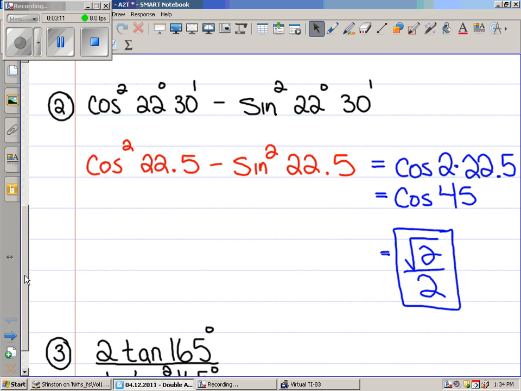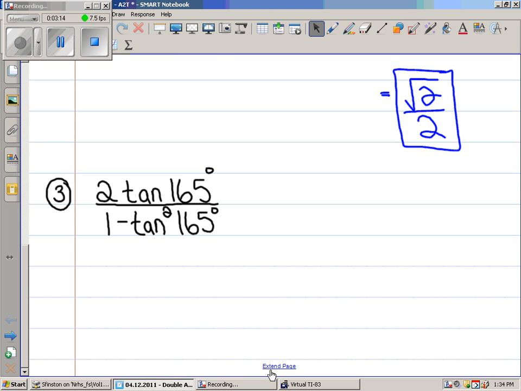All right, so let's do one more. We're only going to do 5 problems today, and then we're going to practice and review. So 2 tan 165, scary looking problem. This is like a Monsters Incorporated type problem. You know what I mean? It's all Sully. Big and scary and blue. And then we're going to turn the lights on. By turning the lights on, I mean we're going to look on our reference sheet and find a much simpler version. And so what is the much simpler version?